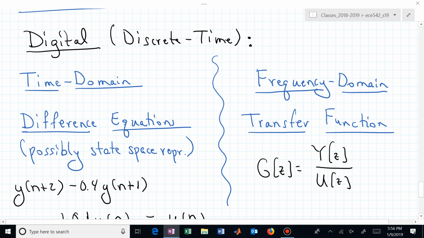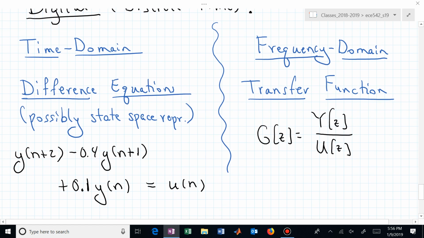However, now, instead of differential equations, we're dealing with difference equations. In this class, we'll be dealing with both differential equations, difference equations, Laplace transforms, z transforms. That's what that z is. And we'll start to see all of that as we go through the class. But in this case, now, instead of the s in the frequency domain, we have z's, and multiplication by z in the frequency domain is like an advance in the time domain.